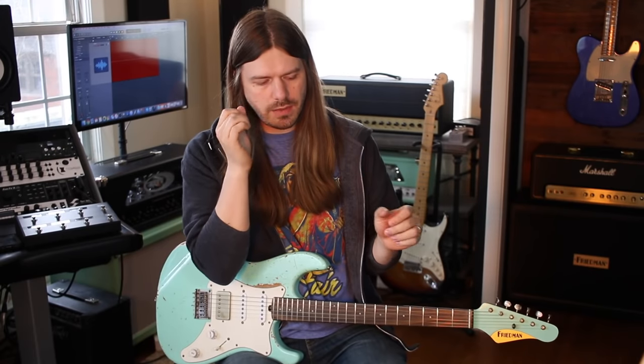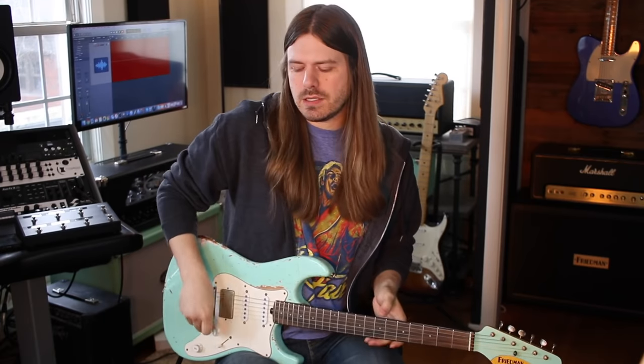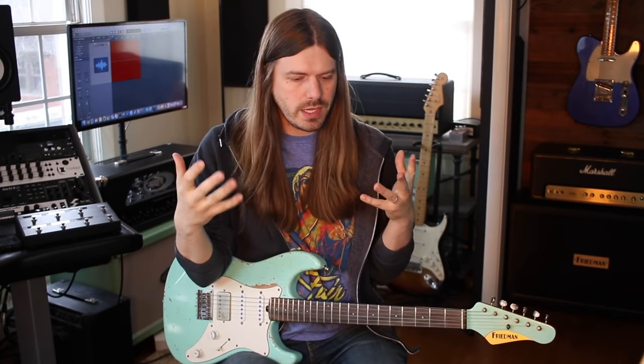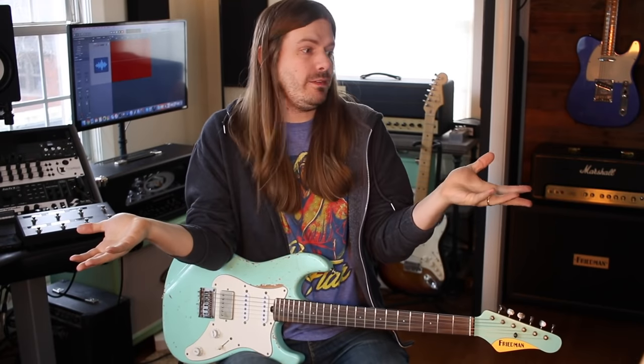The same big mistake leads to a lot of these other mistakes as well. I'm gonna dive into the nitty gritty of it right now. And that is: whatever you're buying gear in general, a lot of times we get convinced that we need more and more and more. I say this as I'm playing through an Axe FX, which has an infinite amount of stuff it can do. And to be honest, I use probably like 1% of what that thing's capable of. It's so over my head — I just have the one sound I made and I'm like, alright, I'm leaving this where it is.